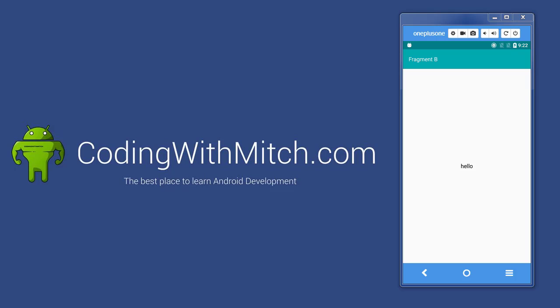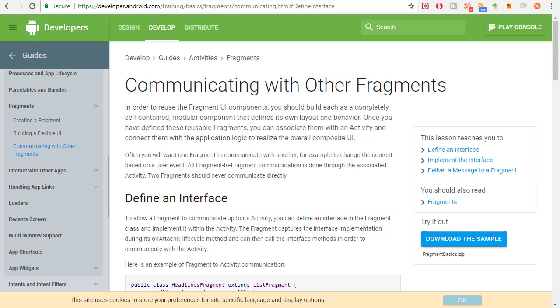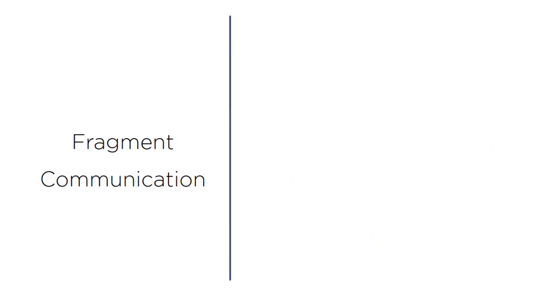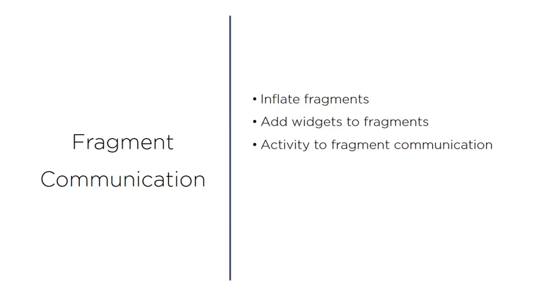I'll be following all the Android best practices outlined from the Android documentation at developer.android.com. More specifically, I'll be focusing on the training they outline at developer.android.com/training/basics/fragments/communication. By the end of the video, you'll have a great understanding of how to inflate fragments, how to add widgets to fragments, how to send data to fragments from an activity. This is known as activity to fragment communication.